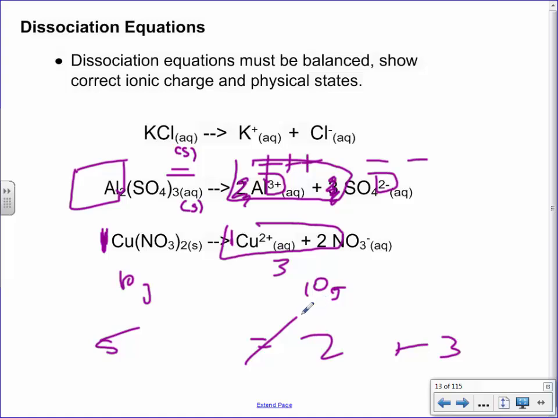I use analogies all the time in chemistry. You guys know Lego, right? Imagine that my daughter's playing with Lego, and right here, what she's really playing with is 1 block of copper, and she attached to it a couple of nitrate blocks. Right? That's really what she made. She made a tower out of coppers and nitrates, right? Her little sister comes along, Cameron, and Cammie's a destructive force, right? She just breaks everything in her path, right?